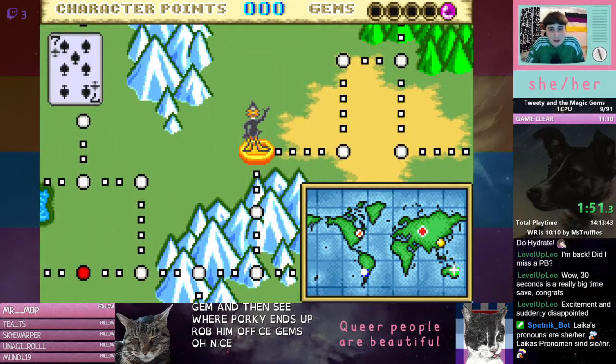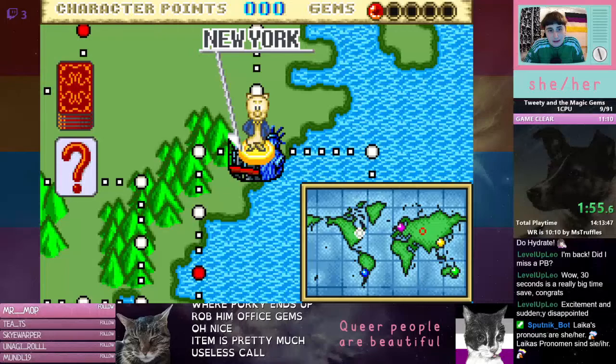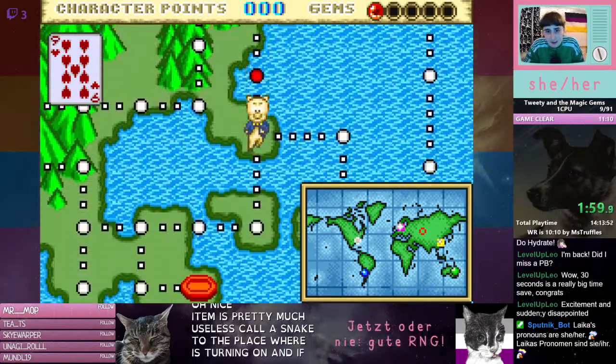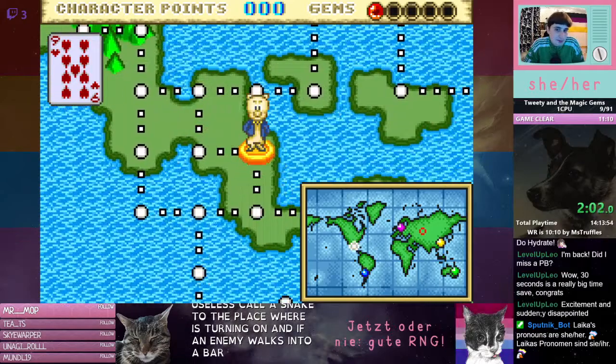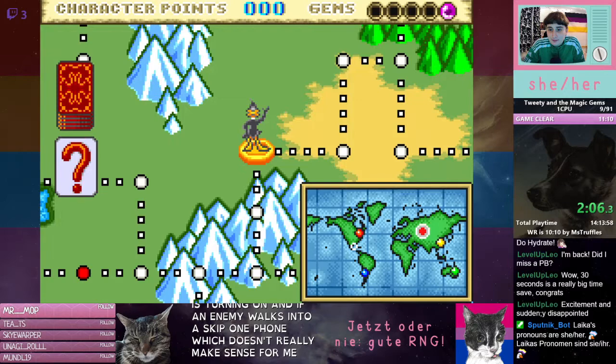That item is pretty much useless. It calls a snake to the place where you're standing, and if an enemy walks into it, they have to skip one turn. Which doesn't really make sense for me to use.